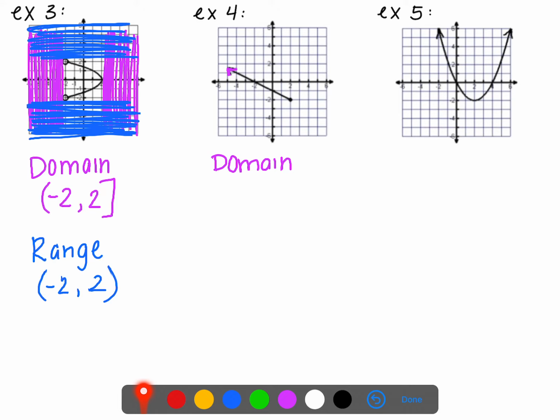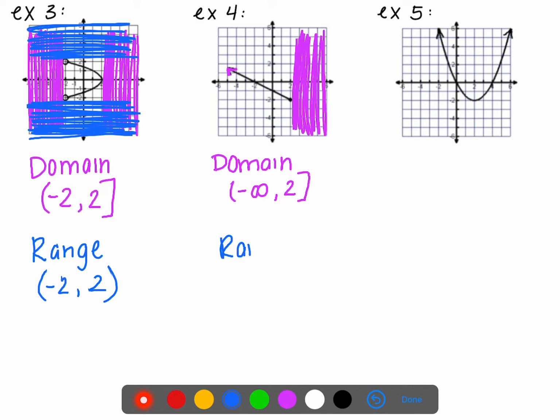So because there's nowhere I can color, that tells me my domain starts at negative infinity. There's nothing on the left I can shade, so I've got to start at negative infinity. But I can shade on the right, because there's no graph over here. There's no graph until I get to 2. And I'm going to include it, bracket, because I'm including it. It's a closed circle.